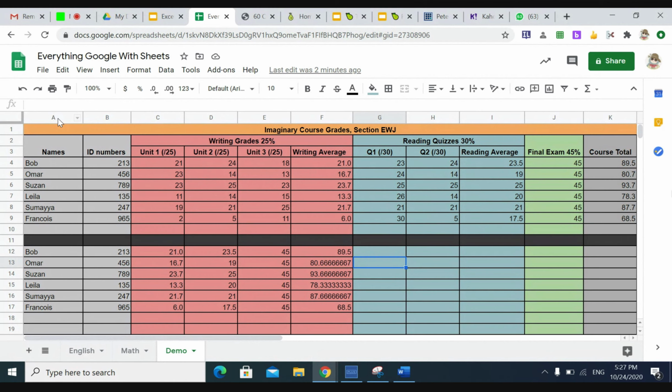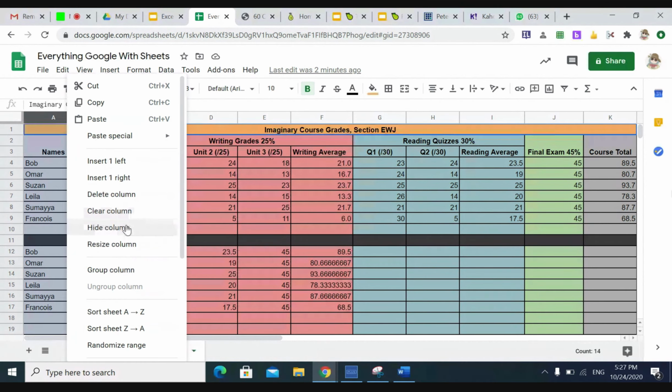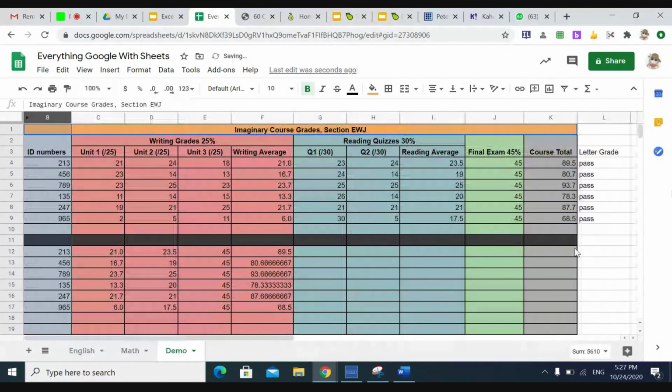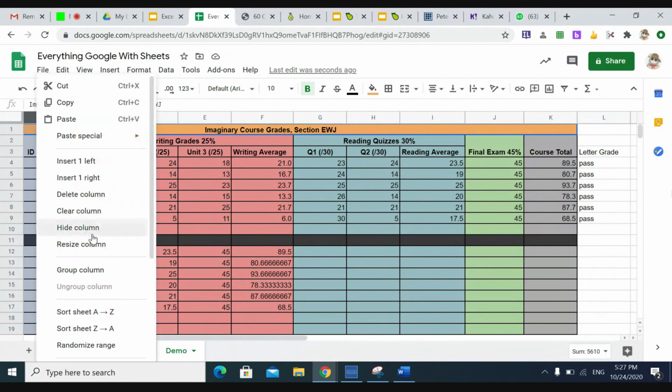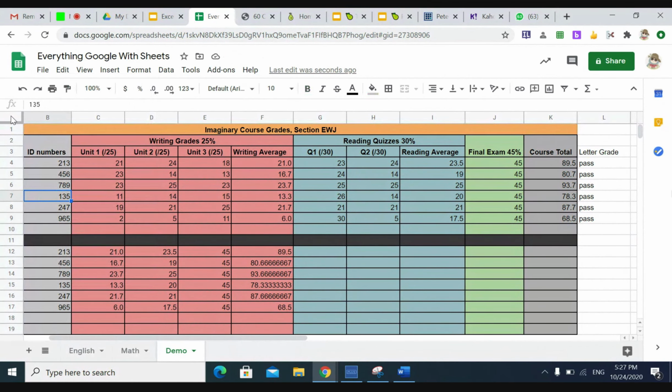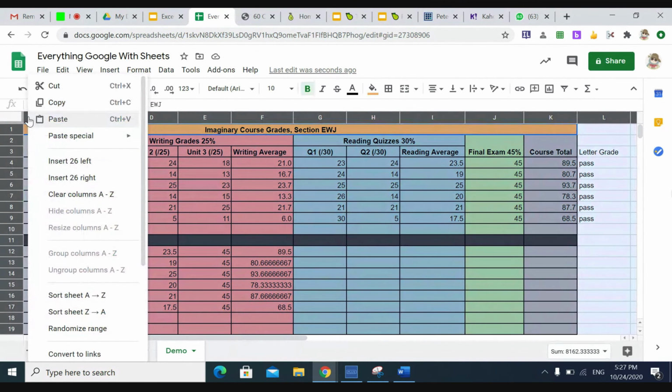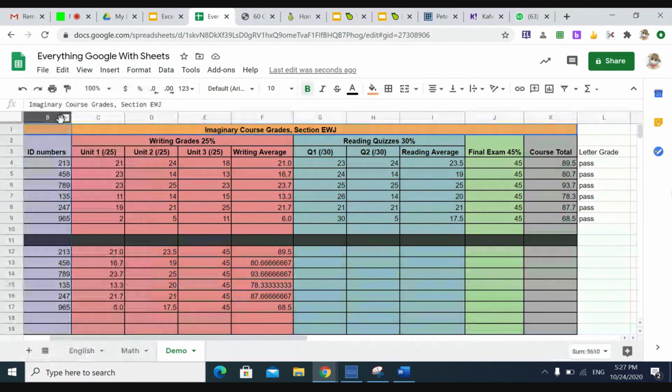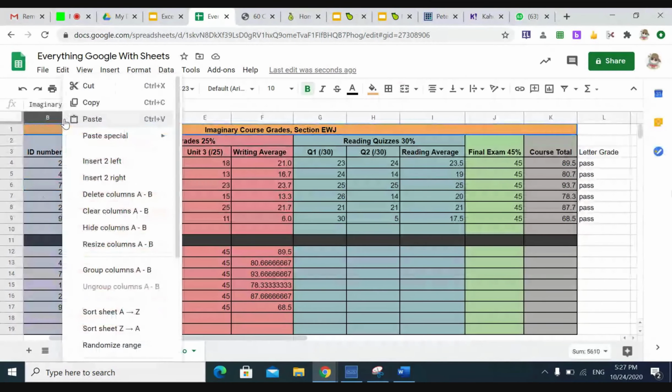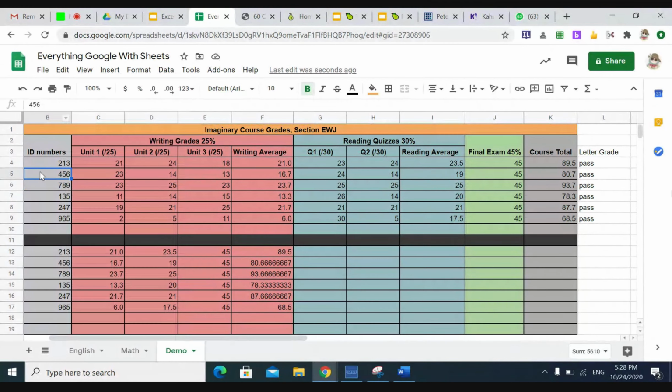So what I do is I come to this column here, column A, the one with names. I right-click and I choose to hide the column. My students cannot unhide the column because they are viewers, they are not editors. But when I come to add grades, I can come back here, see this arrow, I click on this arrow, okay, maybe not. I right-click. What happened? There should be, where's the unhide? Wait.